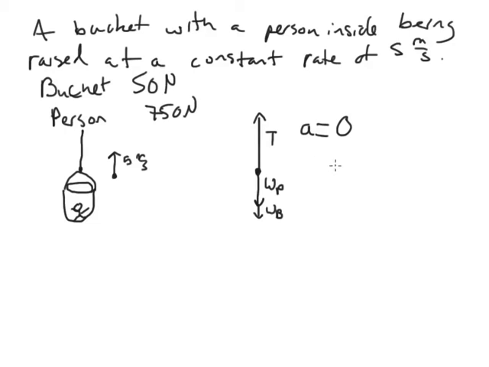Now we need to arbitrarily choose which way is positive. So we're going to take the positive x direction, so x positive as upwards. So if you're pointing upwards you're positive and if you're pointing downwards you're negative. So from here we now go on to Newton's second law where we sum the forces. So we look at this diagram and T is pointing upwards so it's positive. W_P is pointing downwards so it's negative. W_B is pointing downwards so it's also negative. And we set that equal to the net force which is zero.